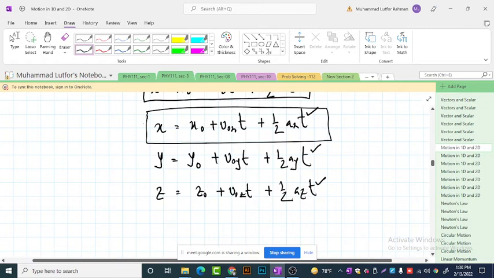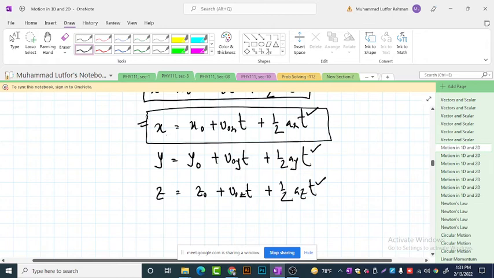Using this equation, you can define any type of motion, 1D, 2D, 3D, whether it is projectile motion, or the particle is moving at constant velocity, constant acceleration, or neither. Any type of motion can be explained by this equation. So this is one more important equation. Remember, this is a very useful and very important equation, one of my favorite equations in this mechanics chapter. Only this equation can explain any type of motion.